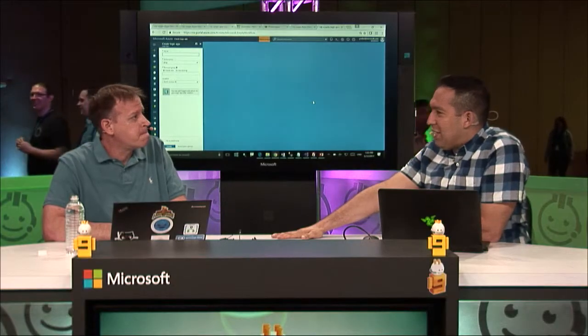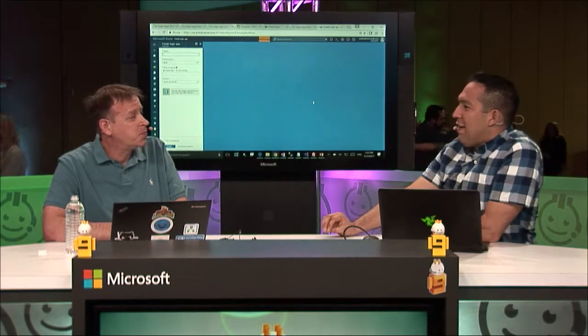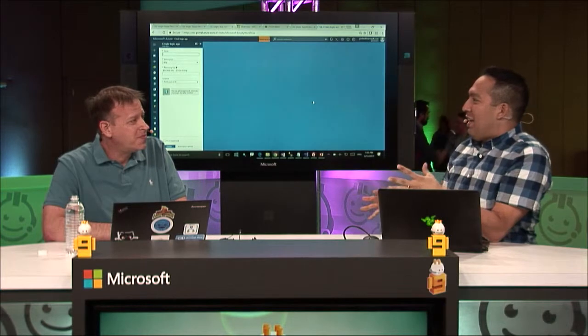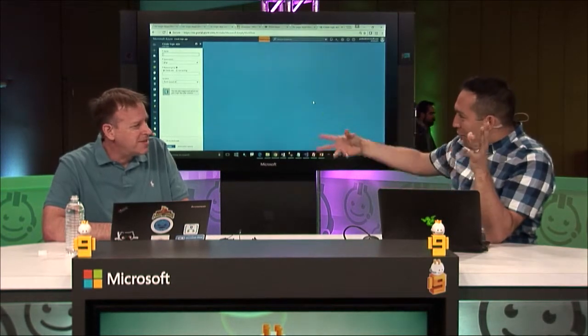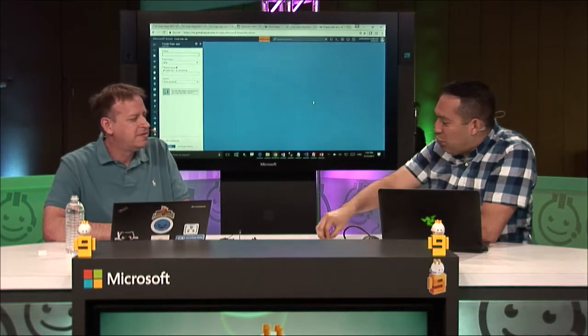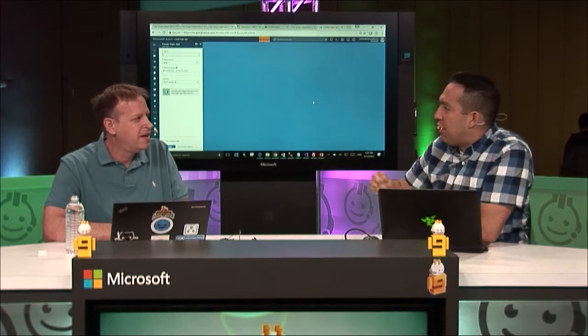The thing that I found about Logic Apps that's interesting is it feels like there's always this bit of functionality that we wished we had, like the glue between all this stuff, and it feels like Logic Apps fills this really interesting gap between all the other things we do.